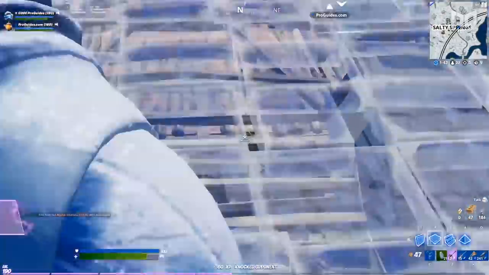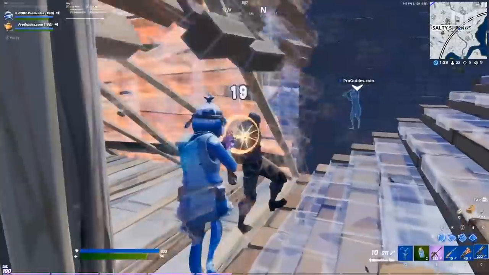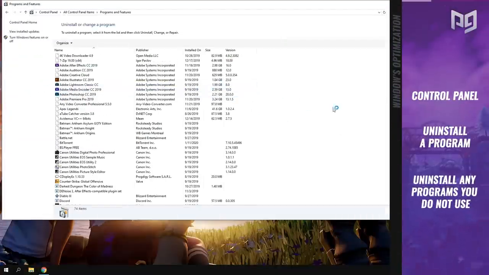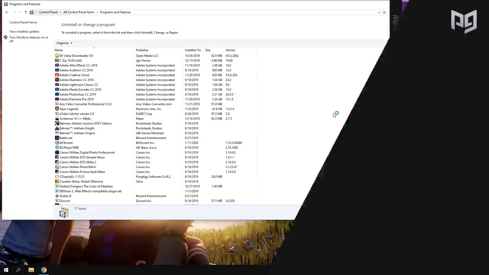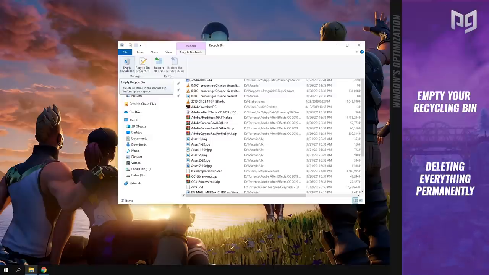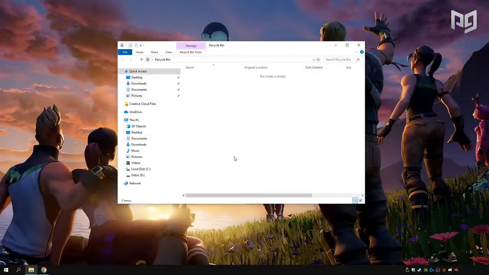So next, we're going to empty out some programs that could be taking up PC power at any time. So go to Control Panel, then Uninstall a program, and uninstall any programs you do not use, all right? Also, make sure to empty your recycling bin by opening it and just deleting everything permanently. Do this every once in a while just to keep your PC free of clutter and unnecessary files.